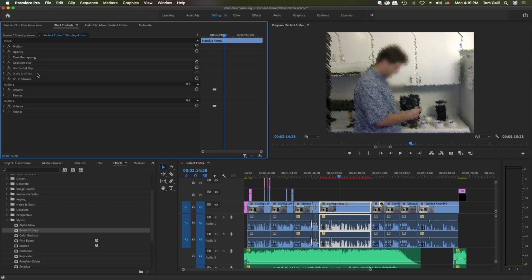If I want to get rid of an effect, since I'm not going to use that black and white, I could just leave it turned off, but I can also select it, just single click on it, and then hit the delete key on my keyboard, and it goes away. So there we go. I have taken that video, I have made it blurry, I have flipped it horizontally, and I have added the brush strokes to it. You know what? With the brush strokes on there, maybe I don't even need the blur. Let's turn the blur off and see if that changes anything. Can I recognize him? Would this make him happy since he's in witness protection? Nah, I think I'll leave it there. I'll turn it back on.